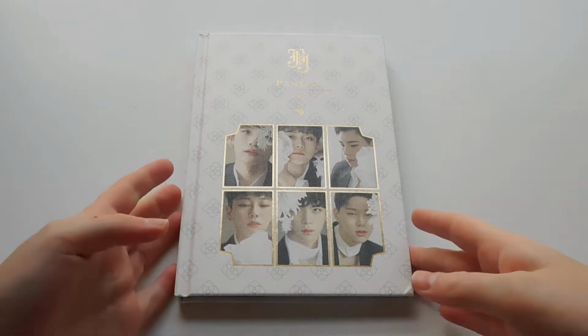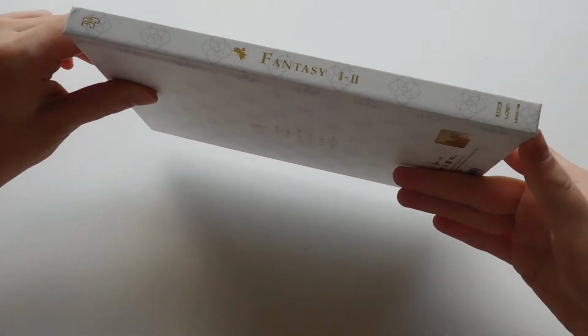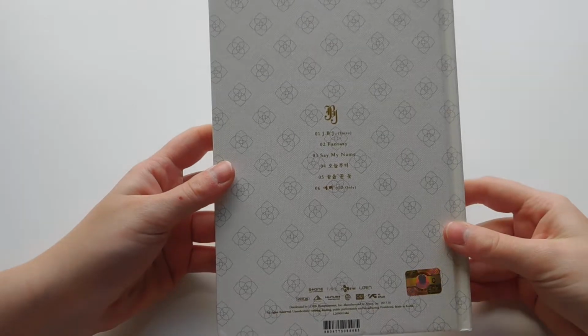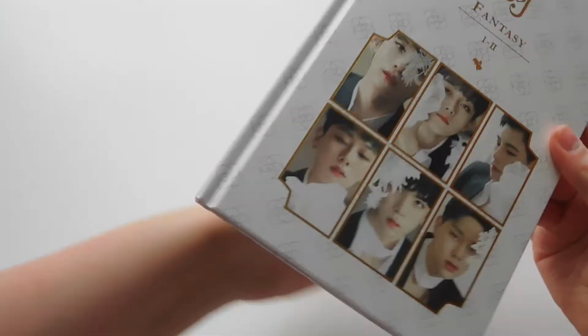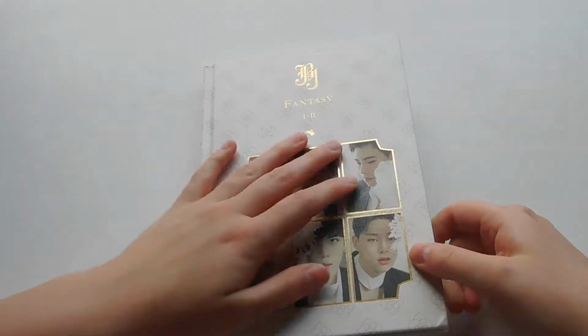So let's begin. Here's the cover. There's the side. I also hope the lighting is better than the first time I filmed in my room. I opened my curtains as wide as possible, and we shouldn't have the issue of reflection, hopefully. The cover on this feels pretty matte, feels really nice. I do like hardcover albums more than softcover.